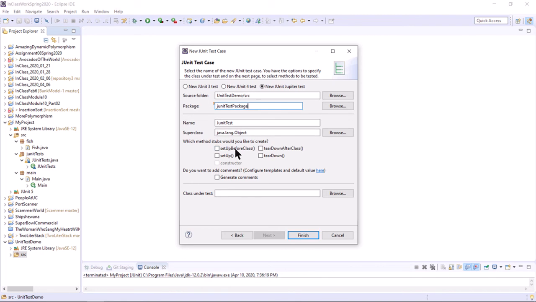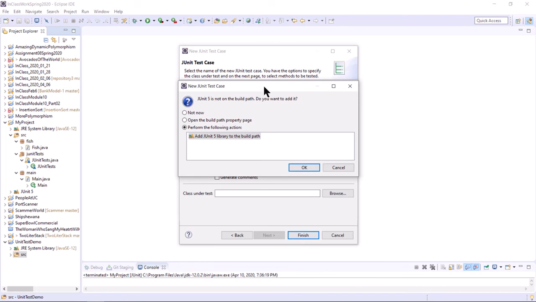I'm not going to go into any of the other details here, but you can create additional classes to scaffold your test. You can create logic that will run before the tests, logic that will run after the tests. You might want to open a connection to a database or create some test data. Do things that you only want to do once that aren't typically part of the actual testing process. We're not going to do that now, but this is where that would go.